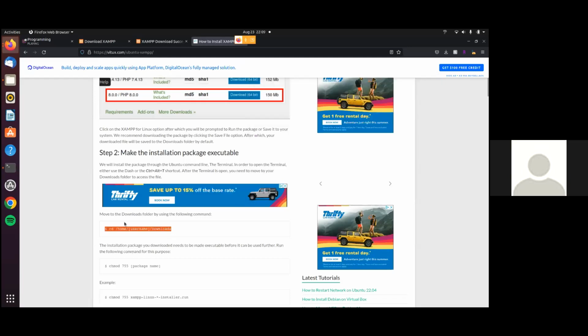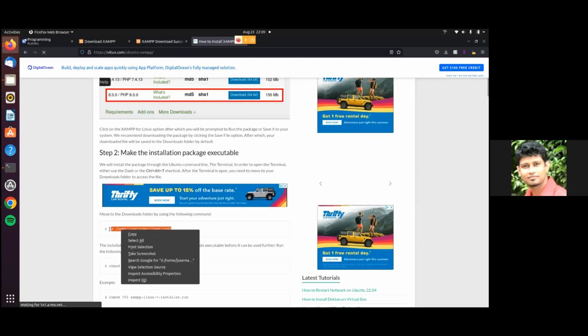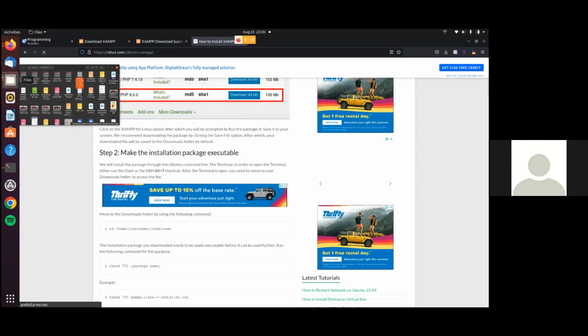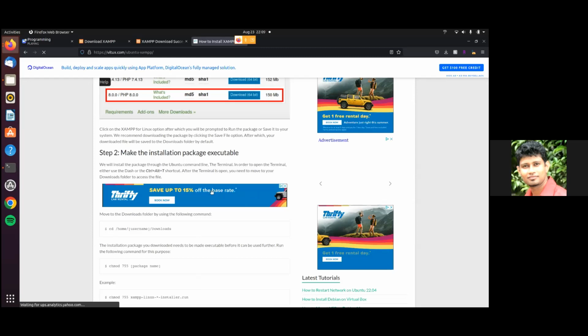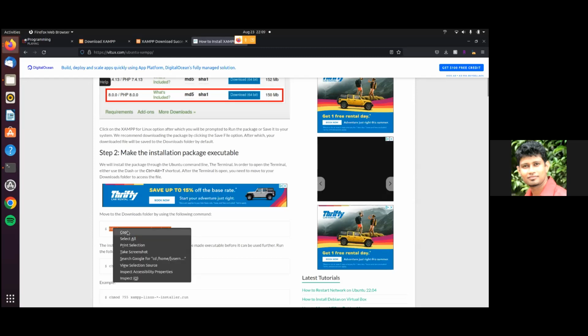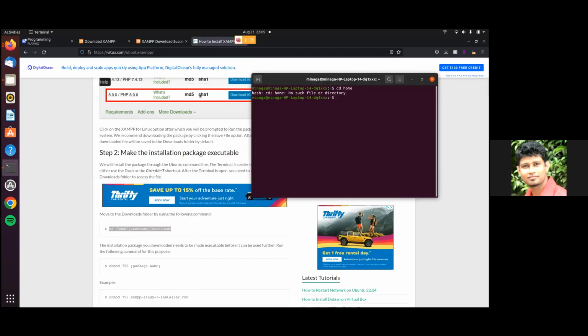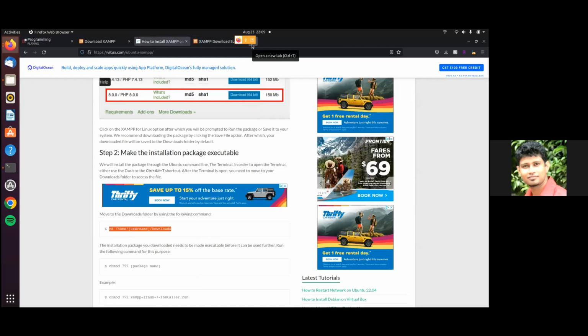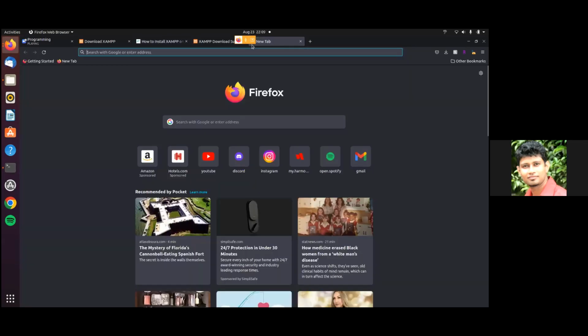In which folder have you installed it? I think in the download folder, right? Downloads, yeah. Please navigate to that folder first. Then you have to check the permission. It also says username. So yes, username is your username. You can replace that. I think it's easy if you navigate.